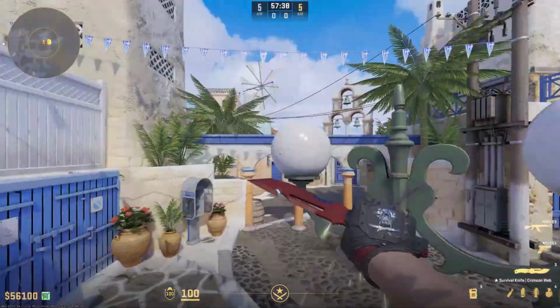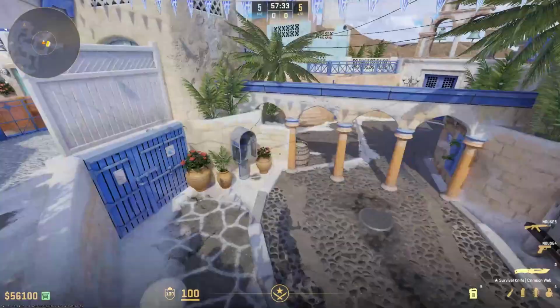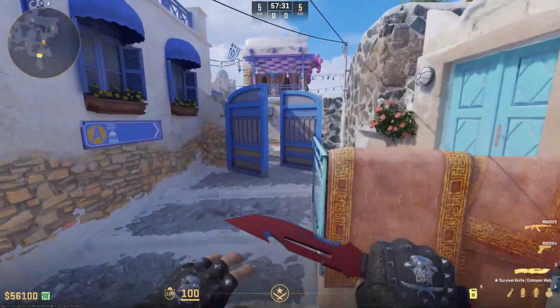I don't necessarily think that's a problem. I just think that this is going to be something that inevitably happens if the map structure lays out as it currently does, incentivizing an A rush through this method.